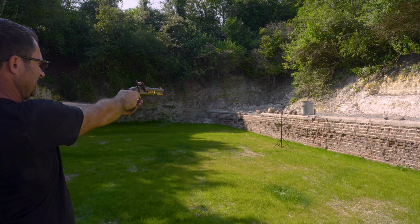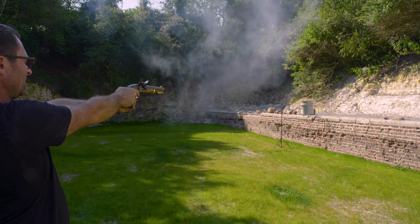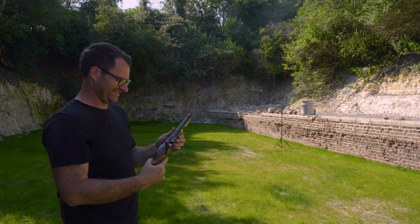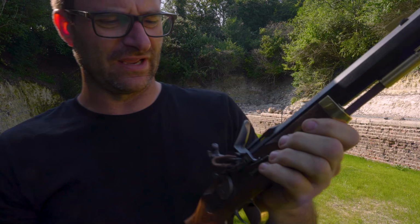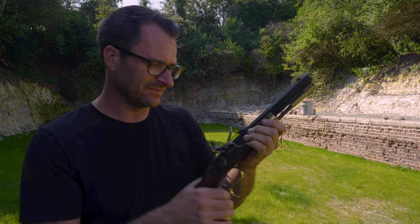Pull it back. Ready? Well, that worked really well. I hope I didn't push that too soon. I pushed as you fired. No, that's fine. Wow. I mean, that fired absolutely perfectly. There was barely any delay. It's black powder at the end of the day. It's going to do exactly that. Right. We'll check the Phantom.